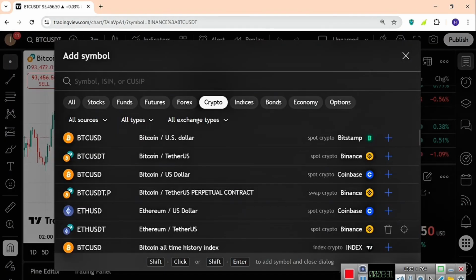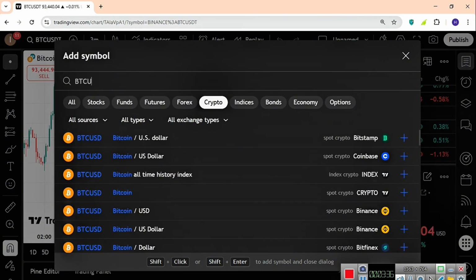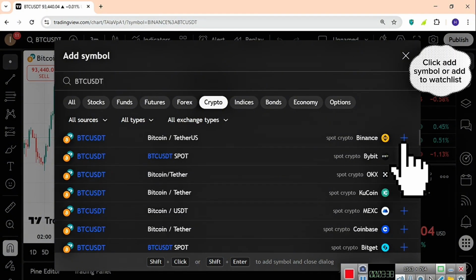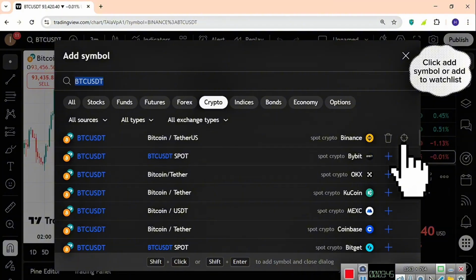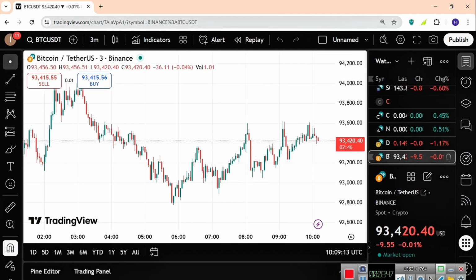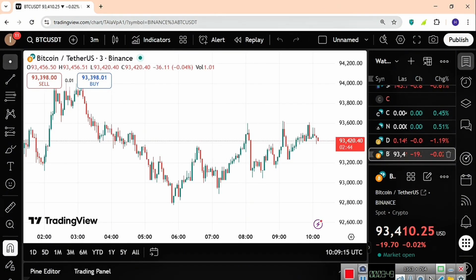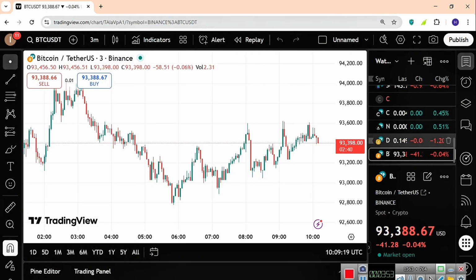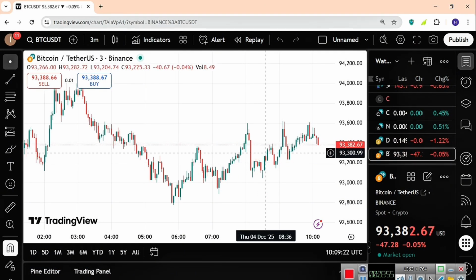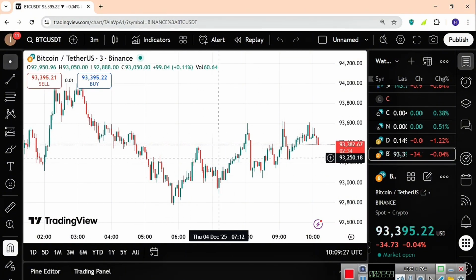Now I can come here, click on add symbol, and type BTC USDT. We want to add BTC to our watch list. Click on add symbol, and it will be added to my watch list. Here it is.